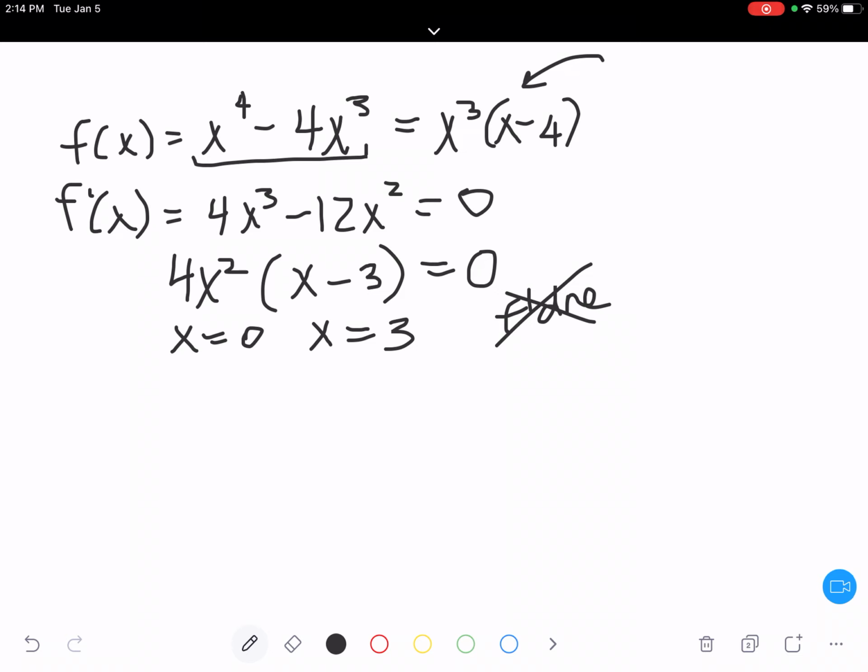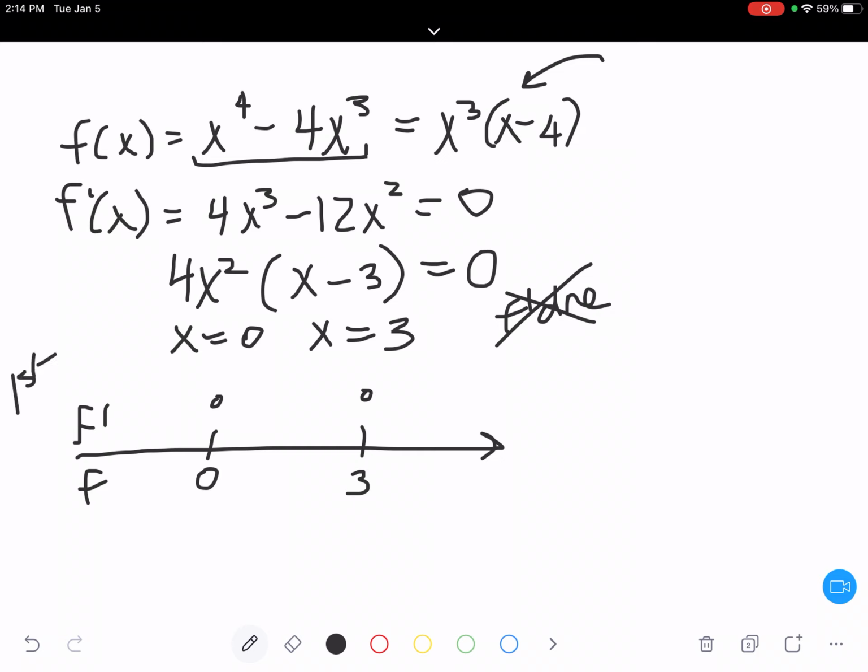Okay. So I'm going to make my sign chart. It's going to be an f prime, f sign chart. We want to know information about, I'm going to put those two critical points on there. My derivative is 0 at those two spots. I want information about f prime first, so I'm going to plug into f prime. And I'm going to pick numbers. I'm going to look at the factored form. If I pick a number less than 0, let's say I do -2, if I do a negative number squared and multiply it by 4, it's going to be positive. -2 minus 3 is a negative, and a positive times a negative is negative.